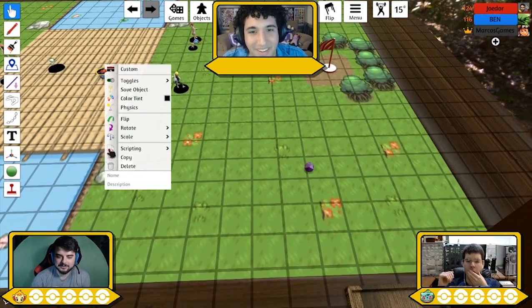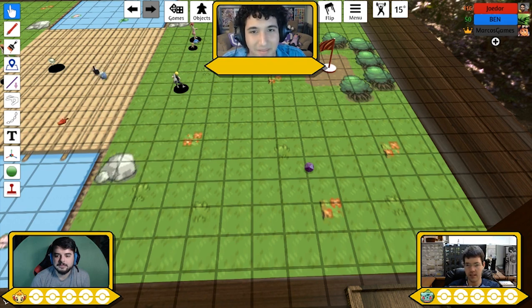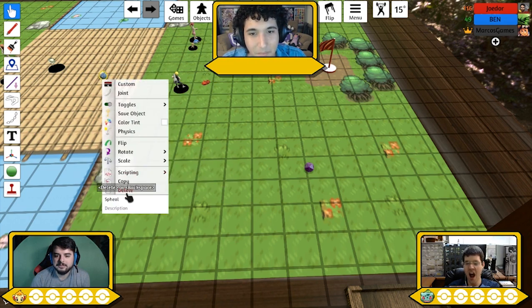Bosco gets knocked out. Gets blown back and knocked out. He does have 1 stage of combat resistance, but that's just too much. He gets knocked out. All right, so that would make it douchebag's turn.